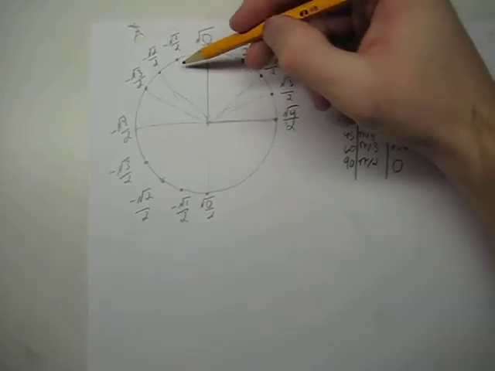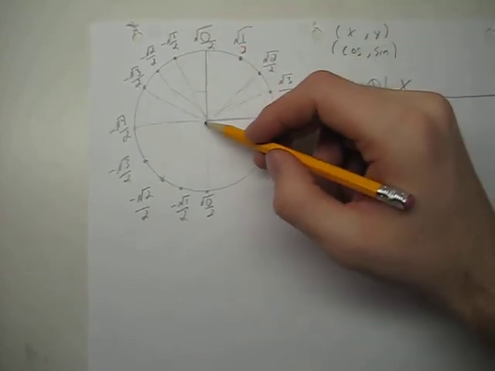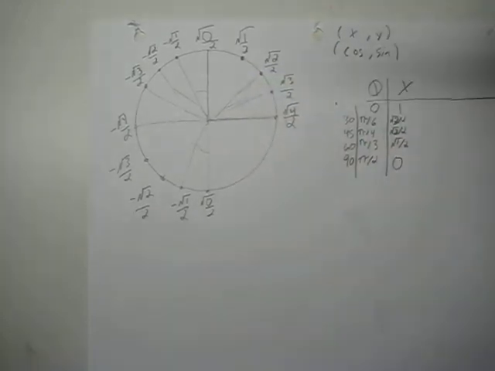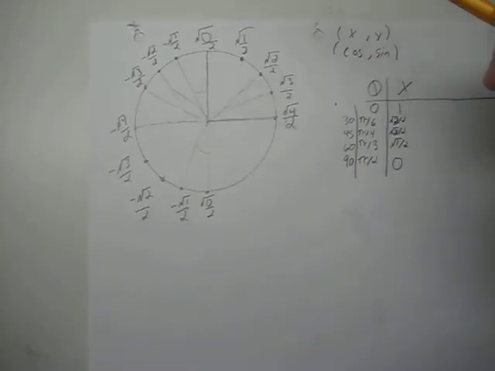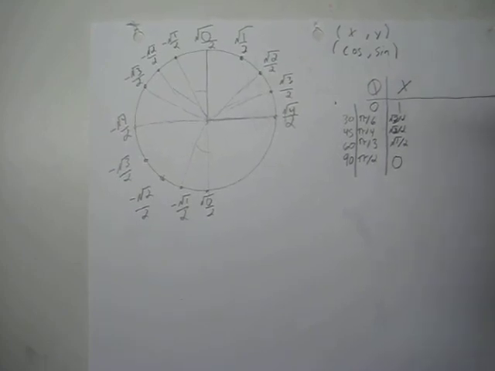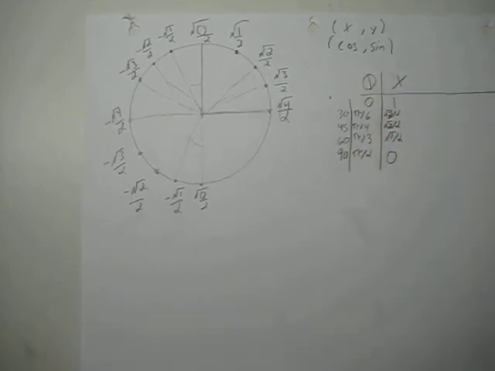Because this angle right here is equal to this angle right here. And they're both going to the left of the x-axis. Okay? I'm running out of time, but I'll make the one for the y value, which has a similar pattern. If it helps you, write this out. Okay? Bye.